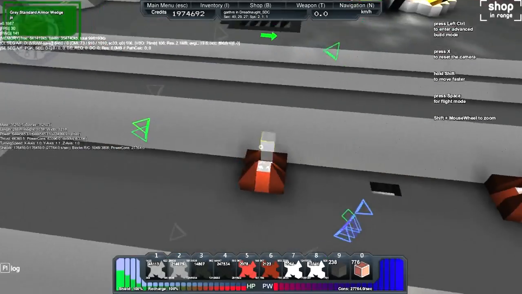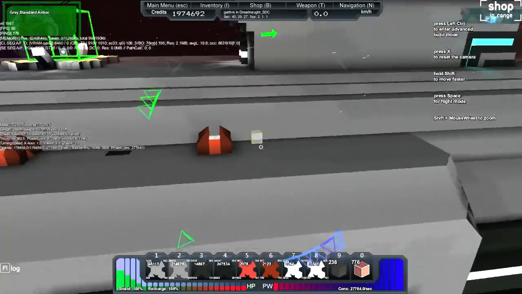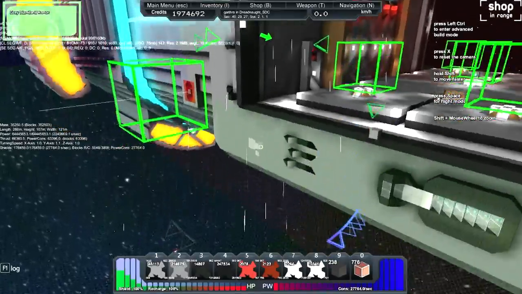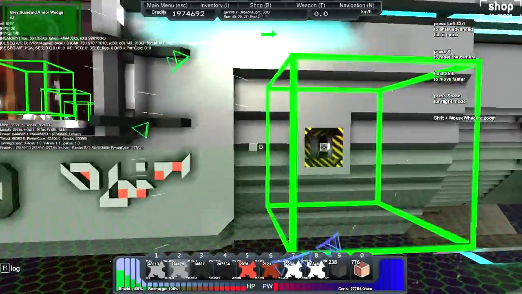Oh, and I ported this over into a creative world. Missiles will fire out of here. Yes, I enjoyed it thoroughly. I took out a pretty good chunk of pirates before they took me out, but I didn't have any protection from missiles or anything, so I basically got rocked.